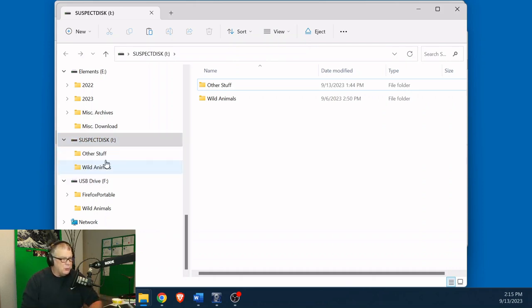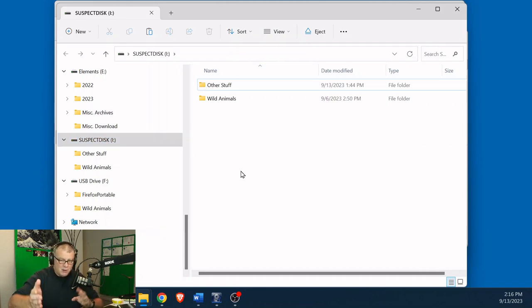Now, I do want to pay particular attention. This is a drive I called the suspect drive, right? We're suspending reality here. Nobody's going to call their drives or their criminal data or naughty stuff something like that. But I do want to keep track of it, so I would definitely write this down in my notes right now. Later on, we're going to put that into a given report. We can see that there's several folders here.